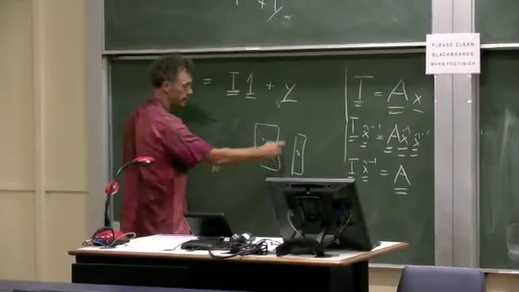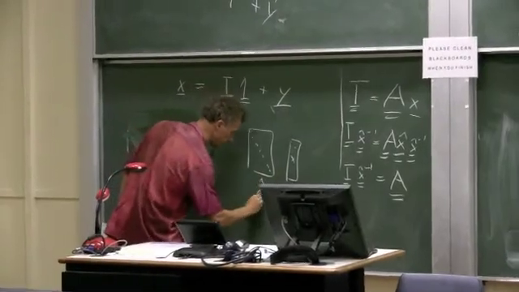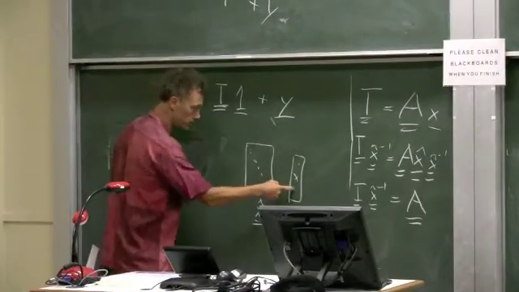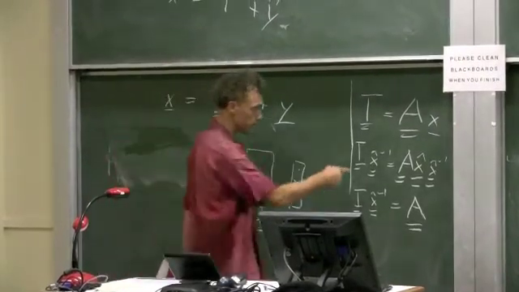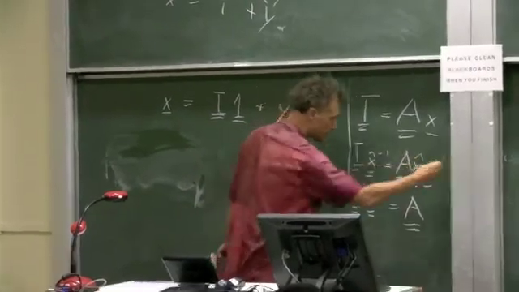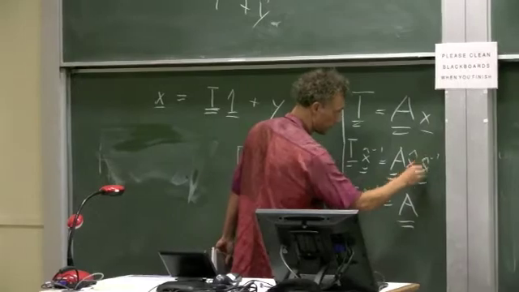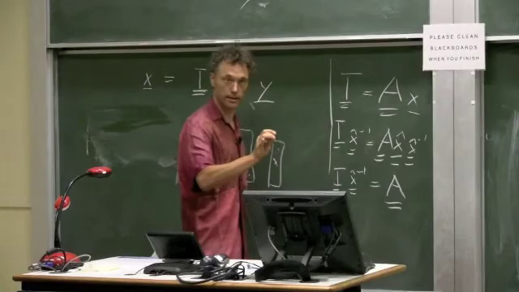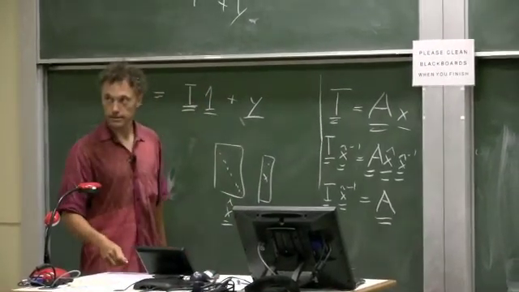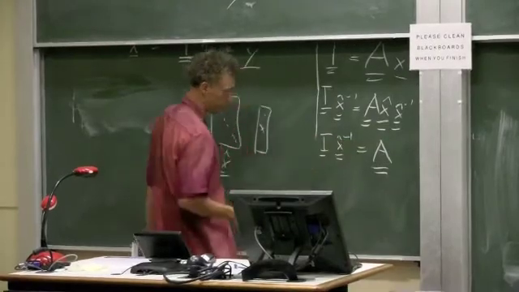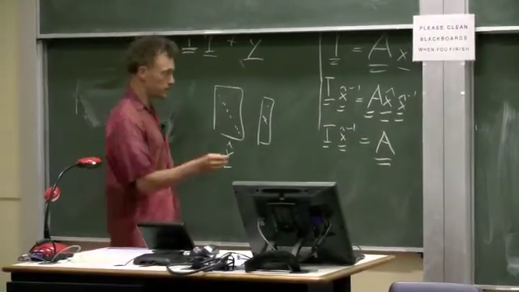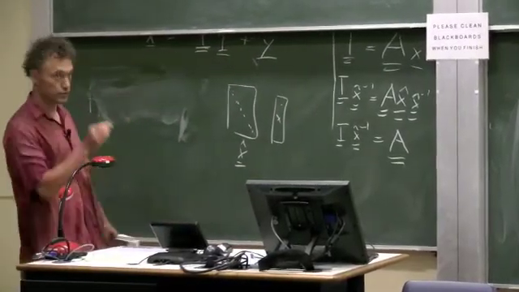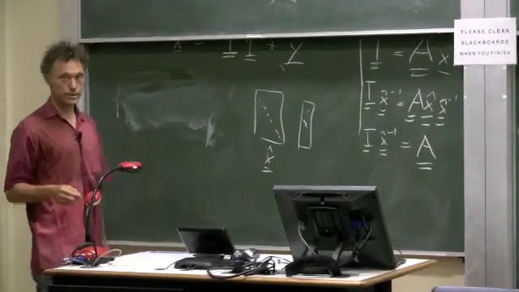And that thing, a diagonalized vector, is called X with a hat. The hat denotes diagonalization. And only then, of that thing, you can write the inverse, but not all this. So that's the first thing I did. I diagonalized this. And then, from the right-hand side, I post-multiplied with the inverse of that matrix. And the matrix times its inverse cancels. That's just the unity matrix. And then, on the left-hand side, you have basically, in simple speak, you'd have T divided by X. And that's exactly what you want because you want to divide every element of your transaction matrix by gross output to get your production recipe.